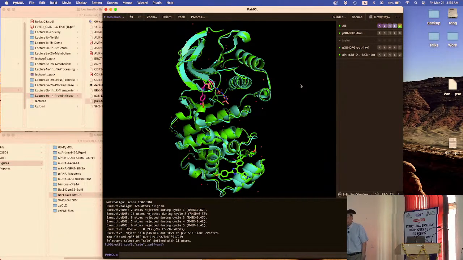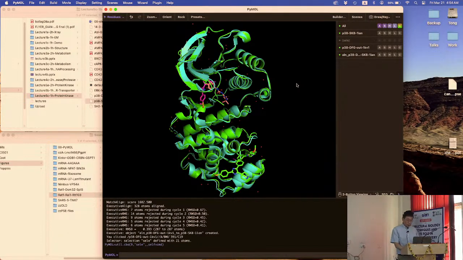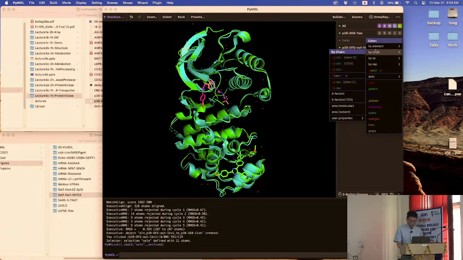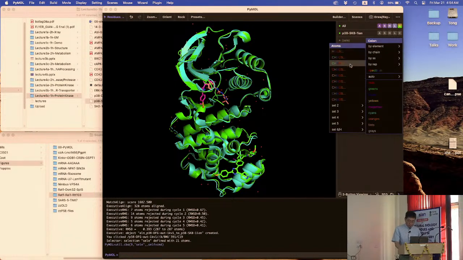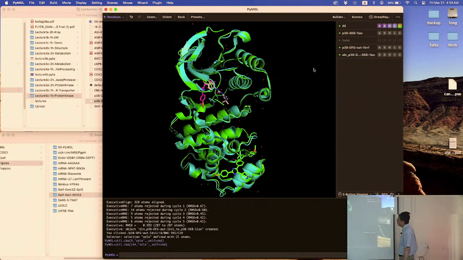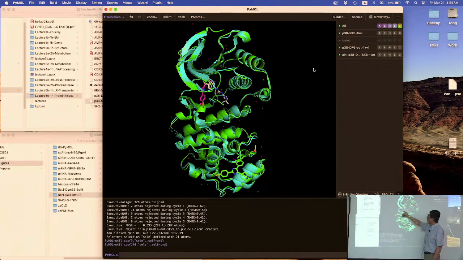Oh, that's too dark, sorry. So I'll make it a different color. Yellow, let's make it yellow, make it brighter. So now you can see the two compounds, okay?